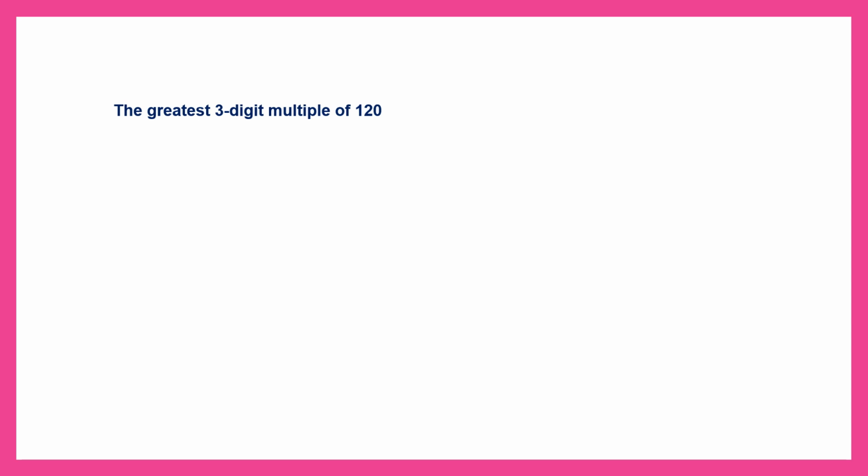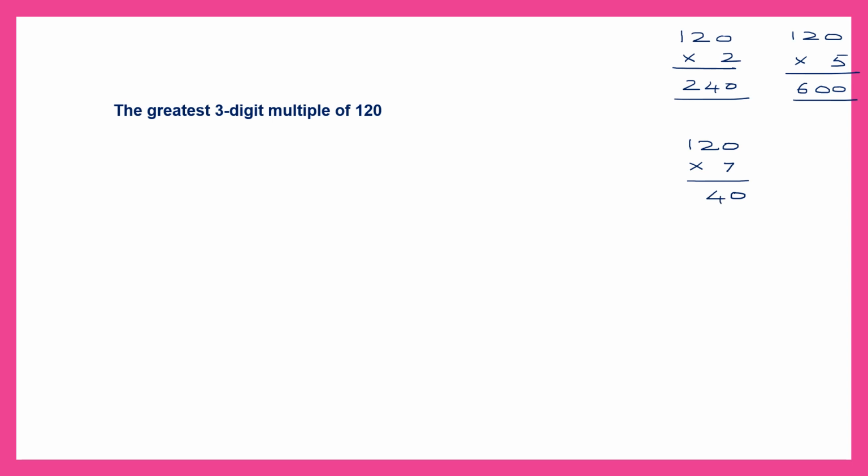Now 120 into 1 is 120. Now let's think of the tables of 12. Into 2, when you say 12 twos are 24, and then you've got a 0, 240. Now if you look at 120 into, let's say, 5, multiply 12 into 5. 12 fives are 60. Add a 0. Now let's see if there's a number bigger than 600. 120 into, let's say, 7 this time. 7 zeros are 0. 7 twos are 14. Carry 1. 7 ones are 7, 8. We have 840.